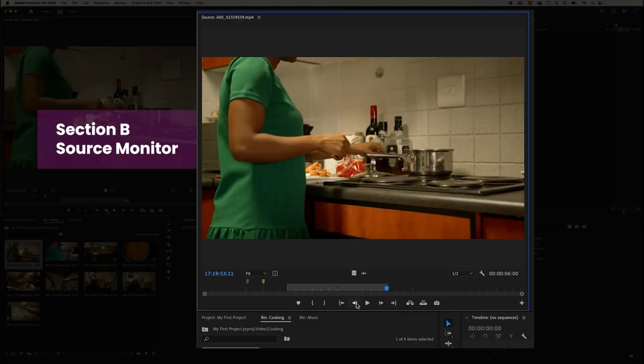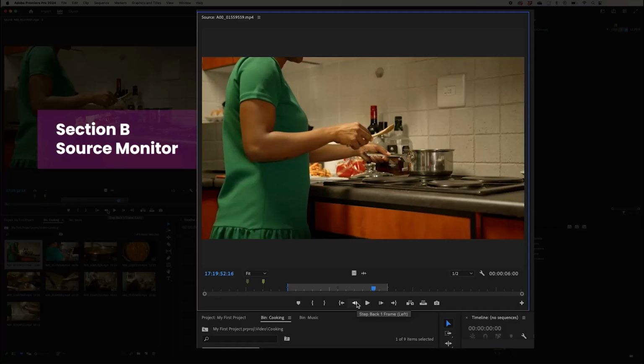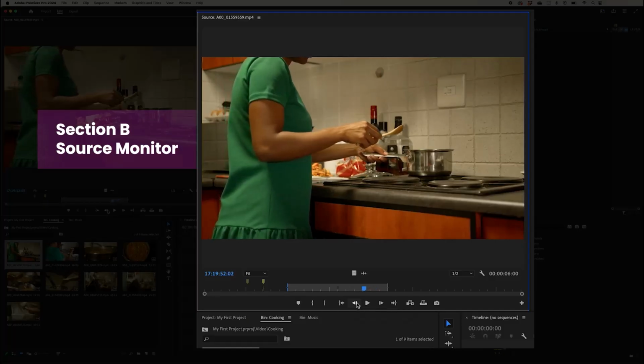Next, we have step back one frame. If you are trying to make fine adjustments, you can use this to move one frame at a time backwards. Just in case you didn't know, videos are just frames shot in a second. You can have a video that is shot at 24, 25, 30, or 60 frames per second, and so on. So this allows you to move frame by frame. So if I keep on clicking backwards, you'll see what it's actually doing right there. And the keyboard shortcut for that is the left arrow. So if I keep on pressing left arrow, you can see what's happening.